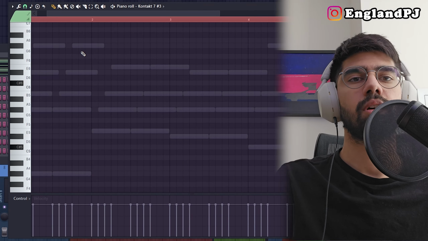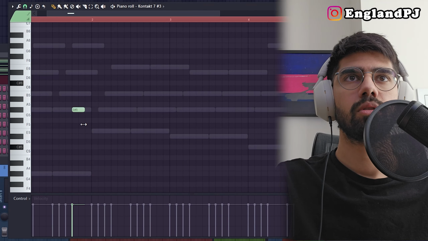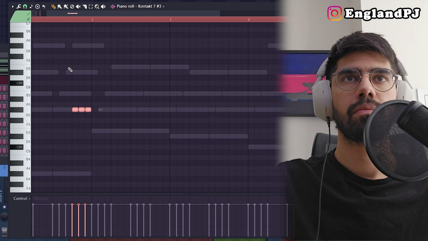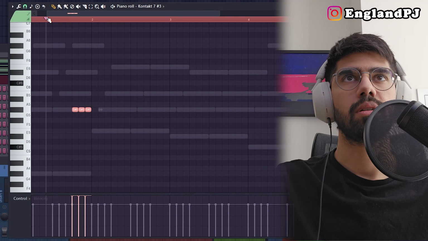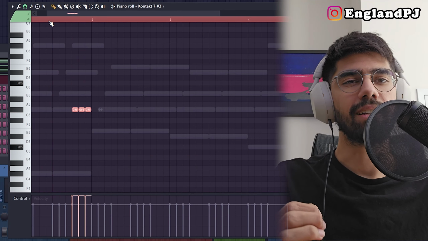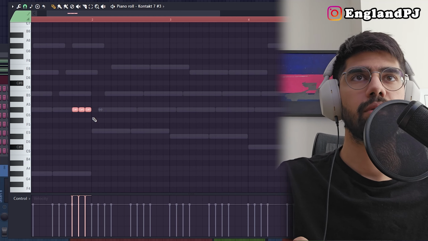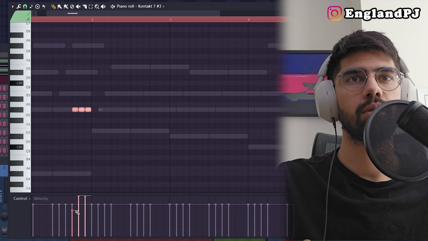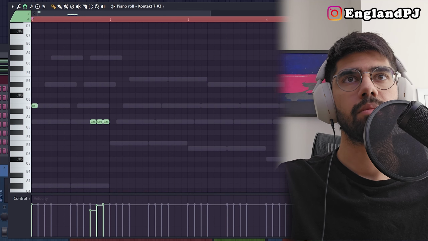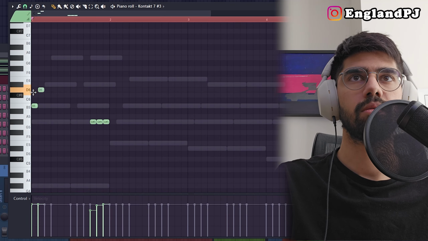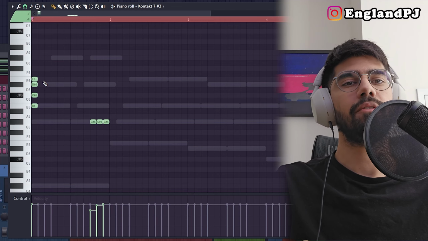What you want to do for these top melodies is use these triplets. For example, I'm just going to do something simple here. I'm not sure if you can hear that, but it has that really authentic guitar sound, so I would recommend using triplets where you can, and it gives a beat a really good bounce. So let's try and come up with a top melody here. All I'm doing is staying in these white notes and finding what sounds good.